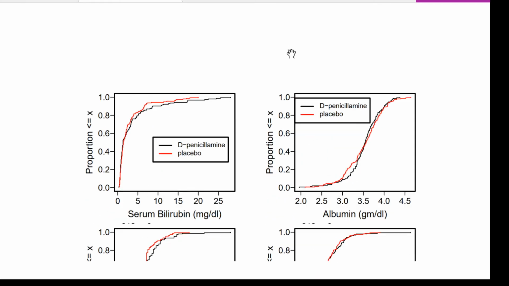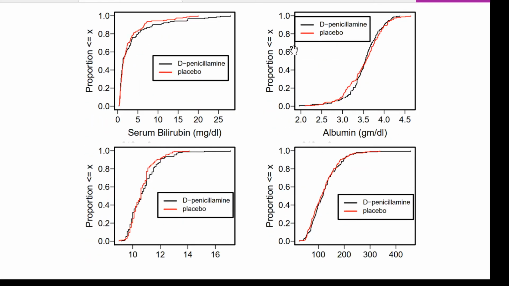Now, what about showing entire distributions? Continuous variable serum bilirubin. This is continuous variable albumin. We stratify it by treatment, and we have the empirical cumulative distribution function. So this is really a gold standard for presenting overall distributions when you don't have covariates and you're just stratifying by a few things. Here we have two treatment groups. So red is placebo and black is the D-penicillamine, and you're showing everything about the distribution, all the quantiles.